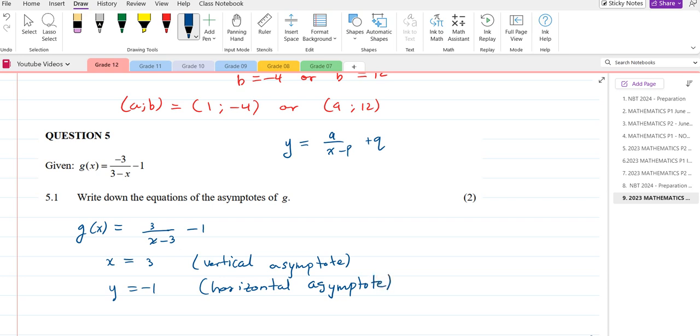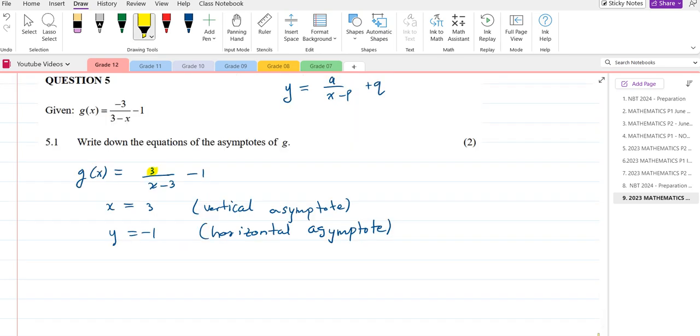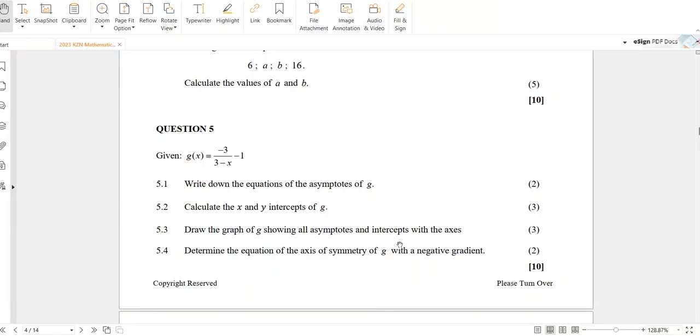Okay, so I hope you guys are understanding. Now remember, this graph is in which quadrants? This graph is in the first and third quadrant because your value of a is positive. Don't look at this one because we need it in standard form. This is the standard form. The value of a is positive, so your graph is in the first and third quadrant. And it's the asymptotes that make the quadrants.